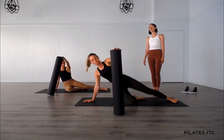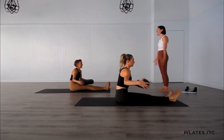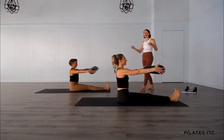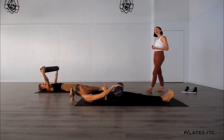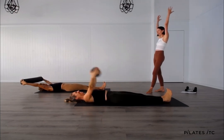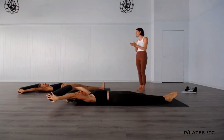Take the roller into your two palms facing towards the end of your mat again. Let's reach the roller forward. We're so close to the end. Full body challenge. Let's curl the spine down. We've all got a little mad, but in a good way. Reach your two arms over your head. Okay, we're going to go straight into season three. Okay, so top of the thighs come towards each other.